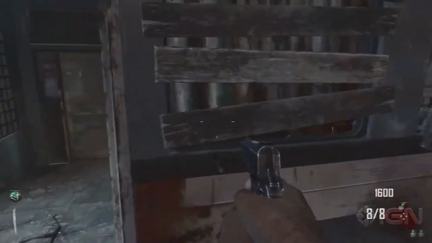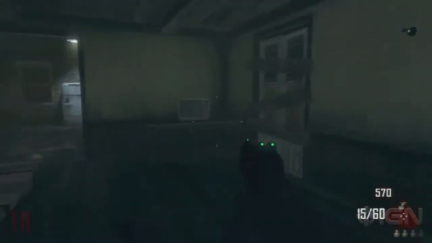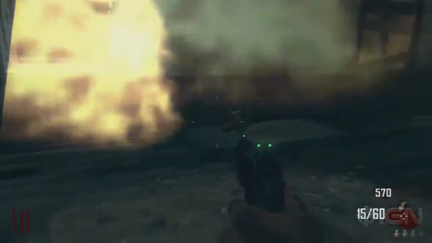Now jump on the bus and head to the farmhouse stop. Run up this hill and open the door to the house. Head up the stairs in the back to find the second teddy bear. Press X on it, again, square on the PS3, and head back into the bus.